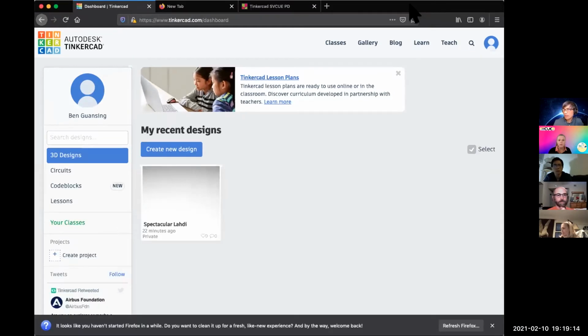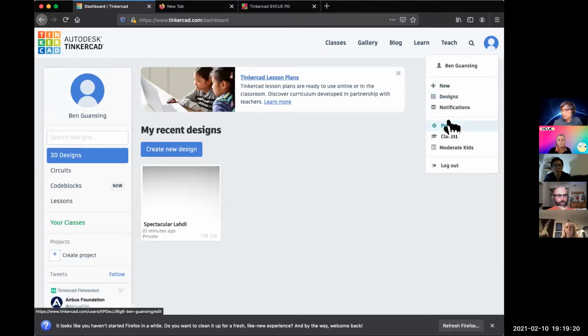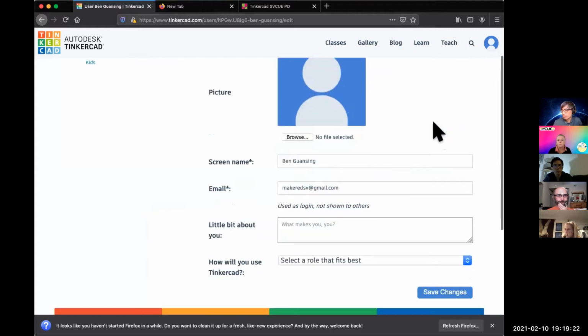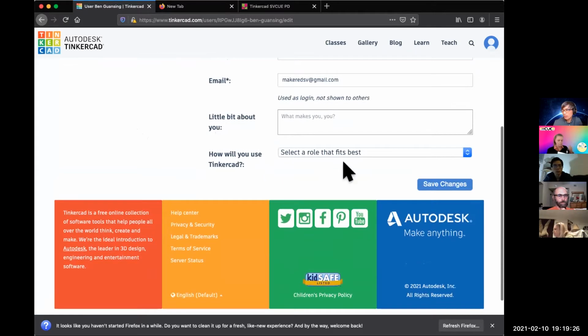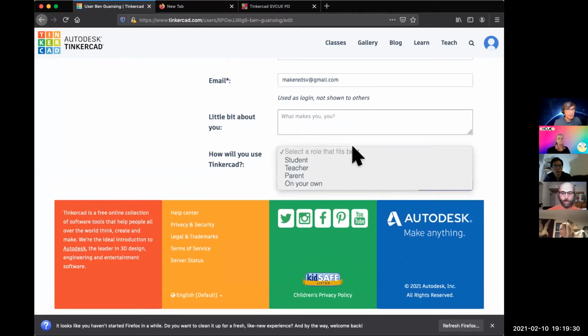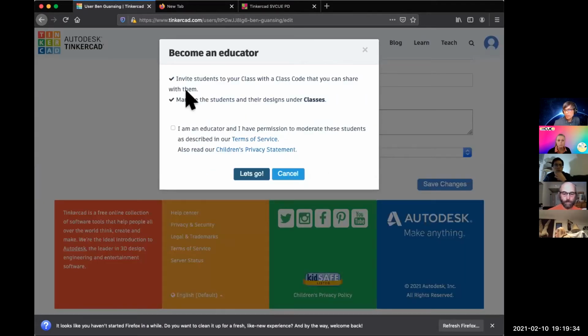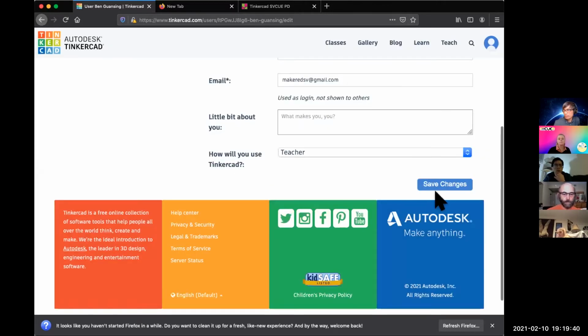In order to create a class, you need to go to your profile and scroll down to how you will use Tinkercad. Select a role that best fits you. And this is where you choose, of course, teacher, become an educator, accept the terms, and then save the changes.